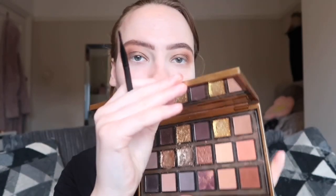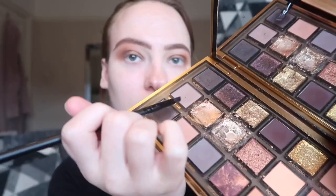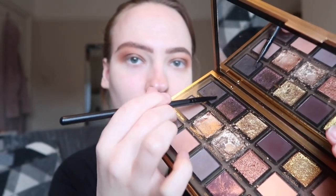For my eyeliner, I am actually going to be doing an eyeshadow winged eyeliner because that is one of my favourites and I'm just loving a winged eyeliner recently. It's so much easier and it just looks so much nicer. I feel like I suit the eyeshadow wing more than the eyeliner pen. I'm going to use an angled Morphe brush and just go in with the darker eyeshadows and mix them together to give off that winged look.